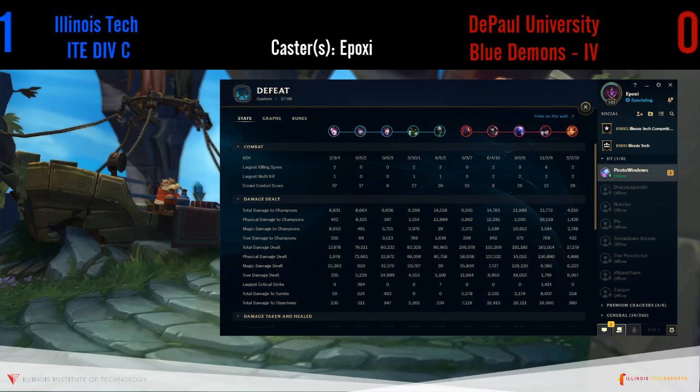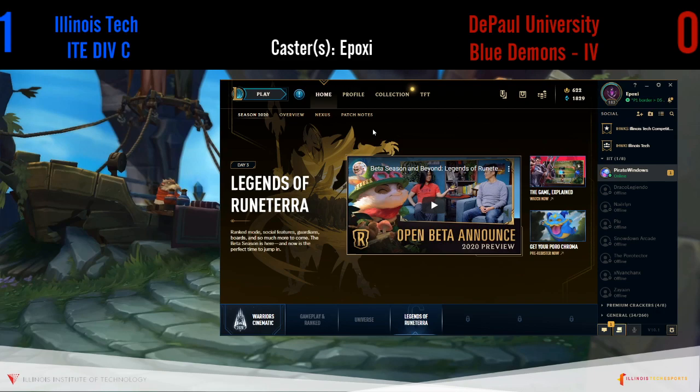That's going to be 1-0 there now for the Division C team. Depaul's gonna have to take some time to think about going into game two. What's the next step? Do they have to look at prioritizing different picks? Maybe the Aphelios just isn't working out with the team, or the team hasn't had enough practice with it, or maybe a complete remapping of how they want to be playing the game, instead maybe going for a more passive ADC and just trying to go for the top lane carry.